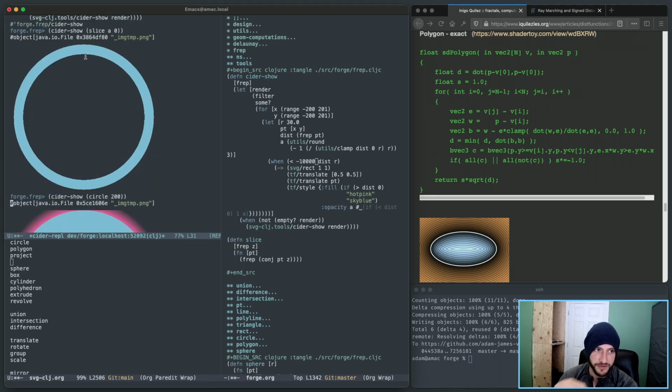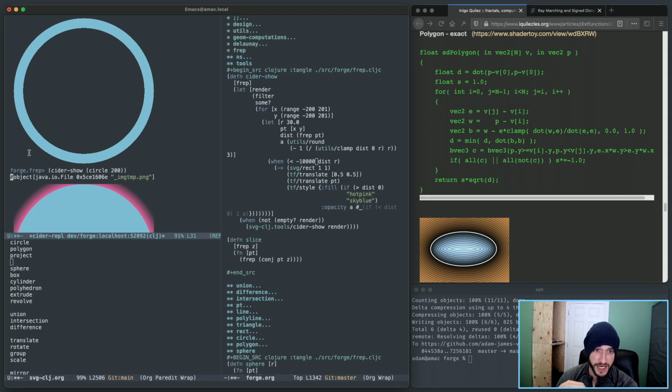slice of a sphere to have the same visual render as this here, because they should essentially be equivalent. Now, I think they are equivalent only in the sense of the distance being 0 at the same points.